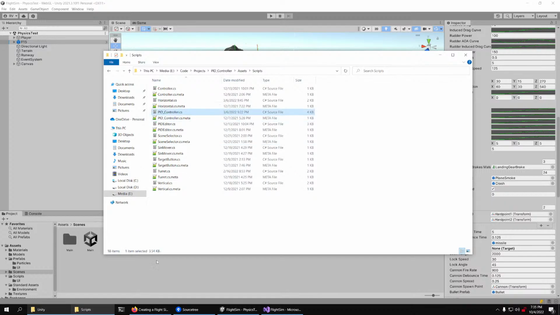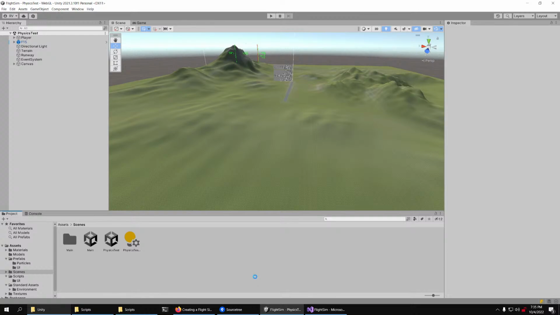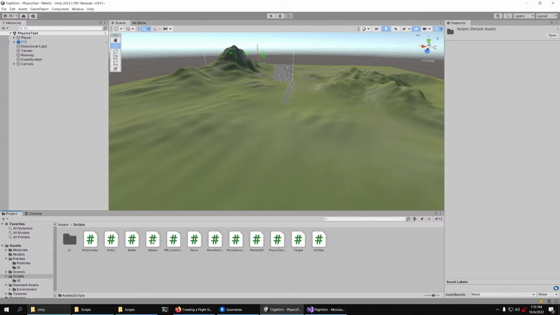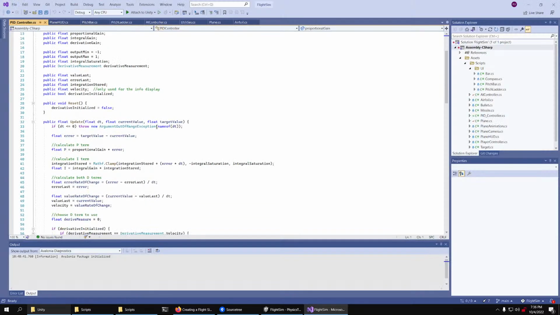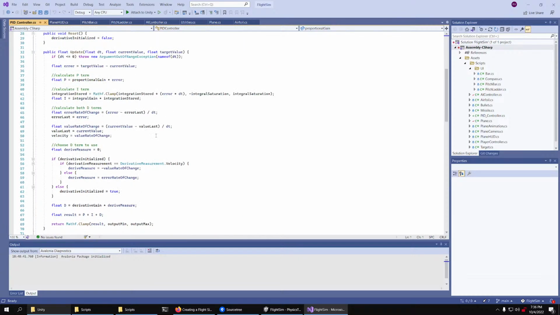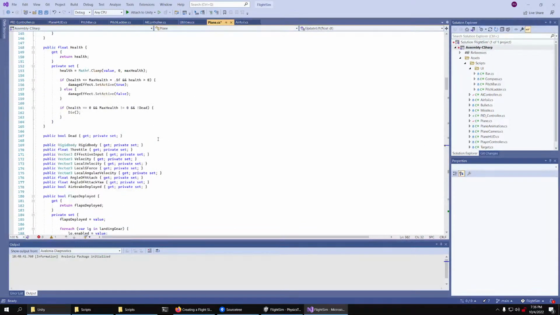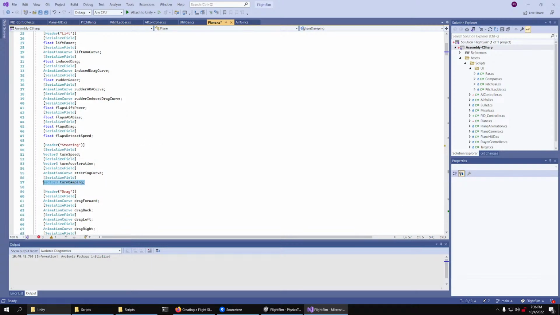I just need to take the PID controller and add that to my code base. And we're going to add a PID controller here to control the pitch axis.